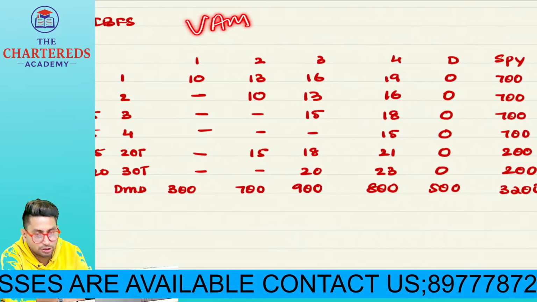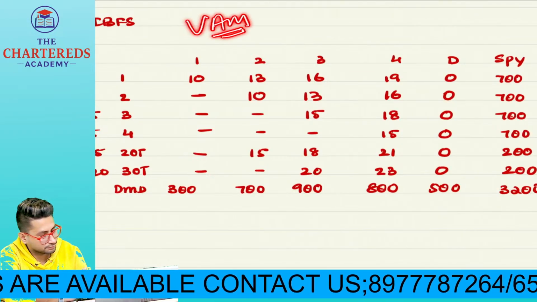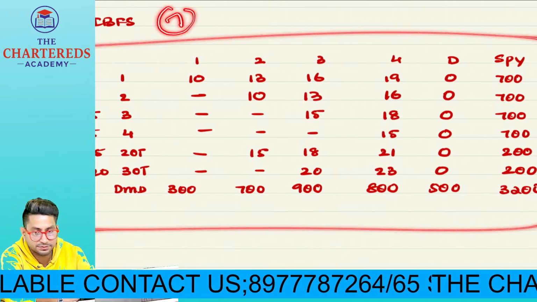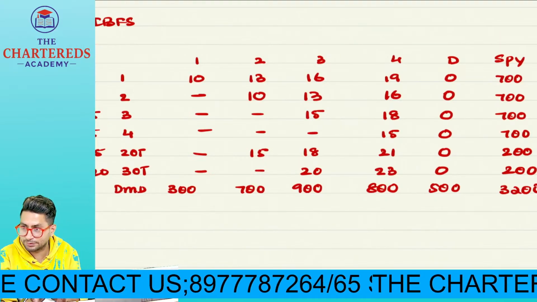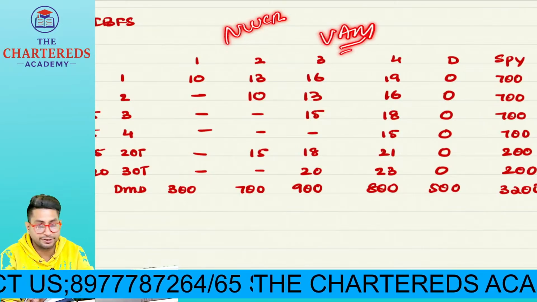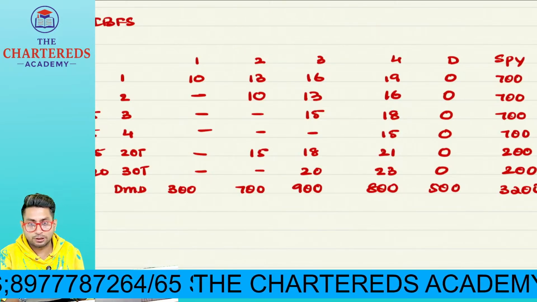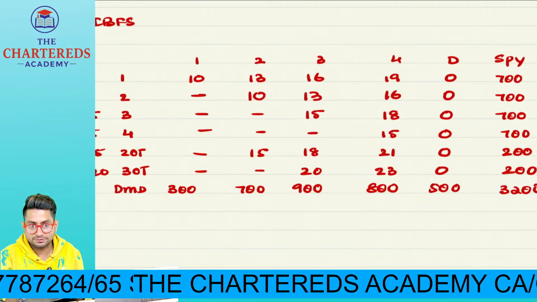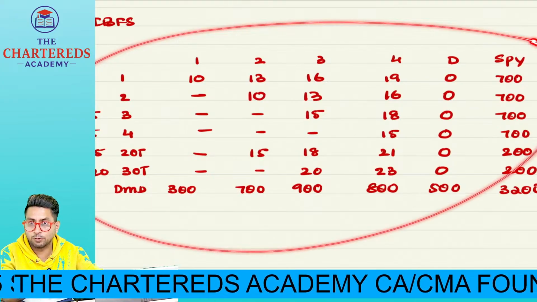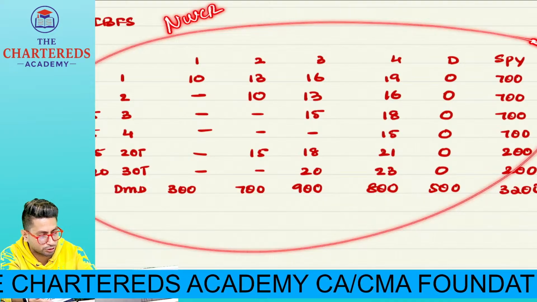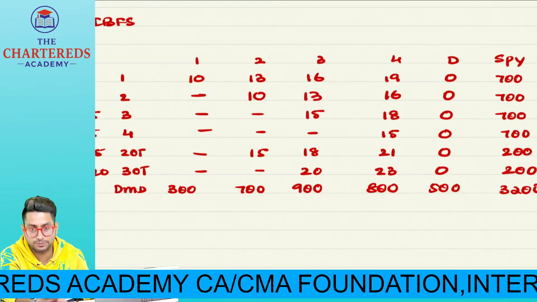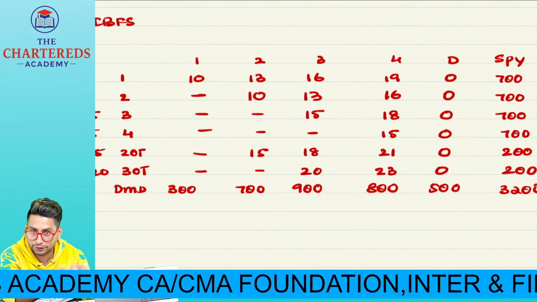Vogel's approximation method? Don't even try. Ignore. That's all. If in exam they ask, they'll ask this only for 7 marks. Do not even try Vogel's approximation method. If you want, apply the northwest corner rule, but don't apply Vogel's approximation. I tried, 10 different loops have formed. Still I'm not getting the answer. So don't even try. This problem is only for IBFS. And if you want to solve, then solve as per the northwest corner rule. You will get the answer. You will never get the answer as per Vogel's approximation method. Not possible. I've tried 10 to 11 times in different ways.